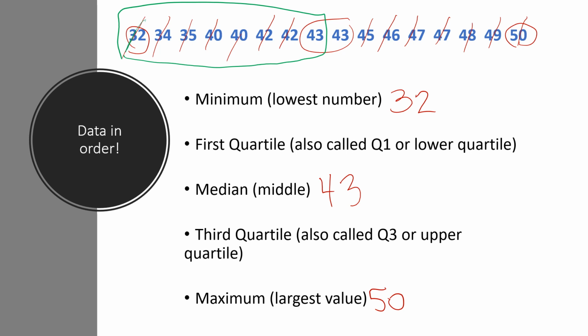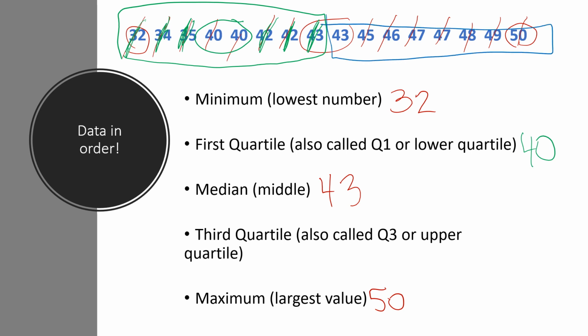So I'm going to do the same thing by crossing out from each side. Now my middle, or my median number in this case, is the same again. It's 40, so that's going to be my lower quartile. Now I'm going to use a different color to show you my upper quartile. So I'm finding the middle of the upper half of the numbers, crossing off one at a time. In this case, my middle is 47, so my upper quartile is 47.